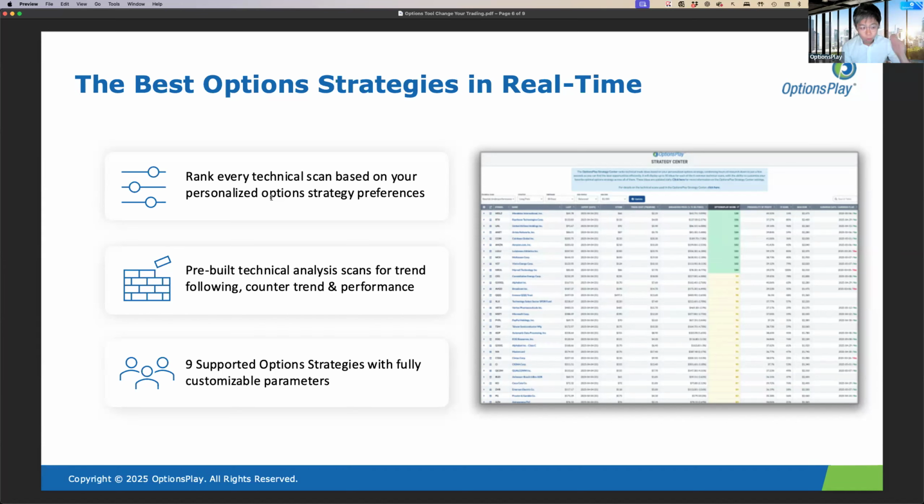You've done all this homework on the underlying security, right? You've done your technical analysis, your fundamental analysis, and you have a pretty strong conviction of a specific stock. But somewhere down the line, as you do your options trading research, you realize that it doesn't quite make sense. Either you can't find the right strategy, the pricing of the options doesn't make sense, or the liquidity doesn't make sense. I see a lot of ones.